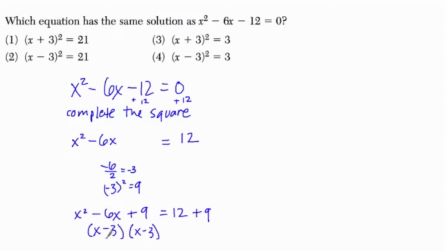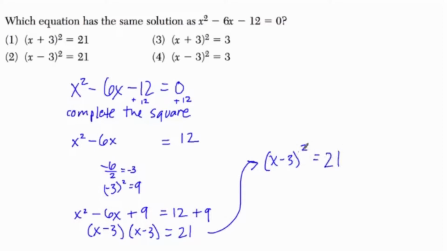And if you notice, the minus 3 and the minus 3, there's nothing surprising here, because this negative 3 that we found up here is going to be the same as these. So that's always one way to remember. The number you got when you divided the coefficient of x by 2, that's the number that's going to appear twice in your factors. And then equals 12 plus 9, which is 21. And if we look at our left side, we have 2 sets of parentheses with x minus 3 in them, which is the same thing as x minus 3 times itself, or just squared, which is equal to 21.